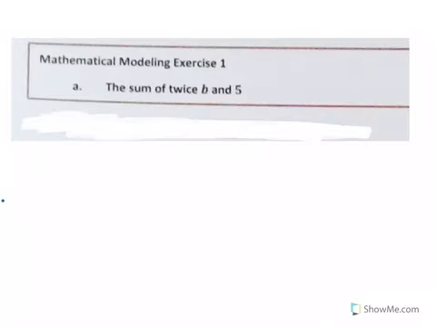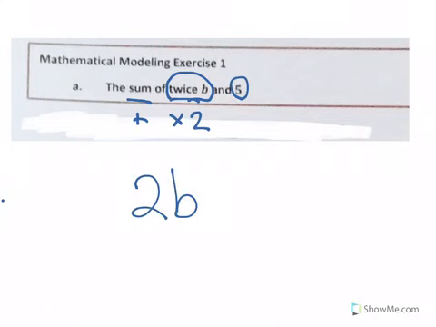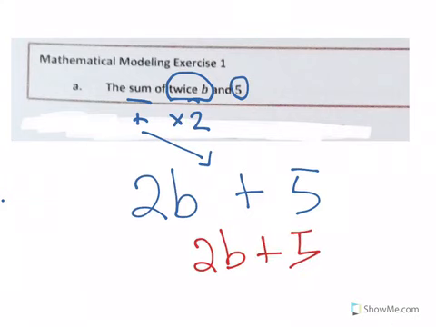Okay, so here we have another statement. The sum of twice B and 5. So keywords we're looking for here: sum, so I know there's going to be addition, and twice, which means a multiplication, and it also specifically means we're multiplying by 2. So if we're going to take the sum of twice B and 5, I know that twice B means 2 times B is going to go together. Sum means we're going to add it to 5, so that our new expression becomes 2B plus 5.